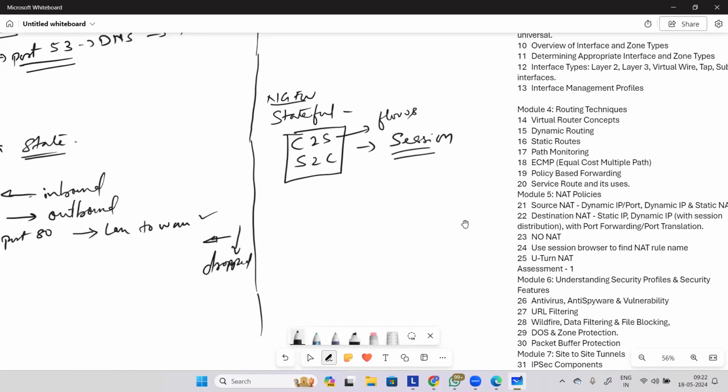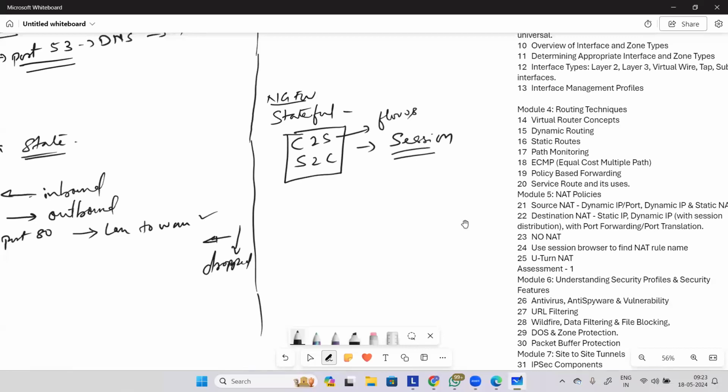Now, Palo Alto is a leader. Palo Alto has various other implementations. It's not just having a session or connection. The session alone is not going to make much of a difference, right? The capability of the firewall itself is going to make a huge difference. How you process the traffic, what is the latency, what is the throughput of your device, how stable is your PAN-OS? So for example, we have Palo Alto Networks OS, which we call PAN-OS. How stable is your OS?